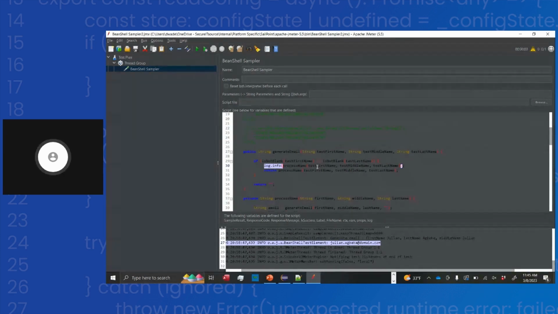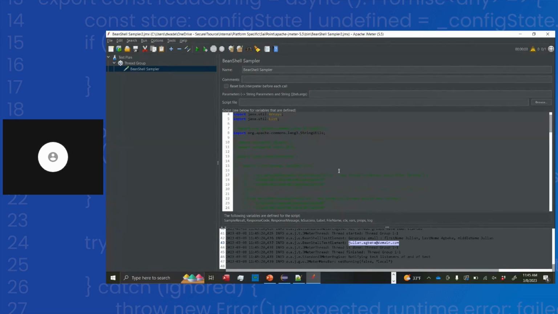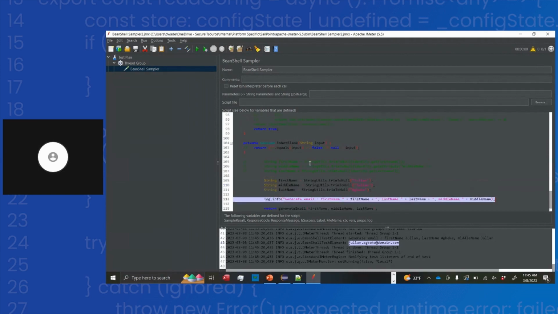So if we have this stuff here and we try to run this, you'll see that we get this result back for the first name dot last name with no users, just that initial base test case. And then you can have some level of certainty that your code is working. Now, an example, let me actually do this.